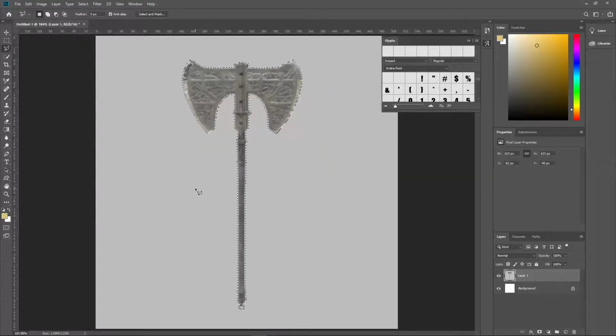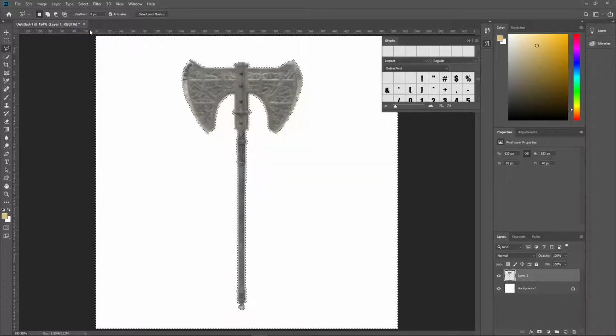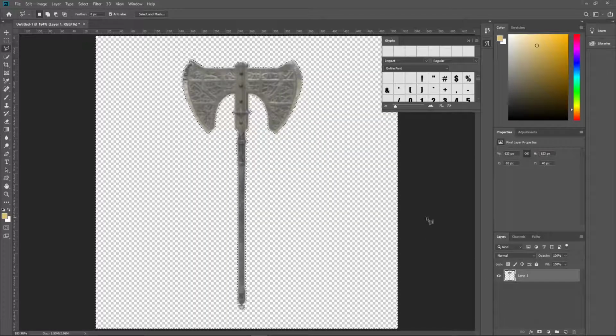Control 0. That is okay for now. Then again select inverse, delete. Oh no, that was delete, like so. Control D to hide the selection, and this is for now okay.